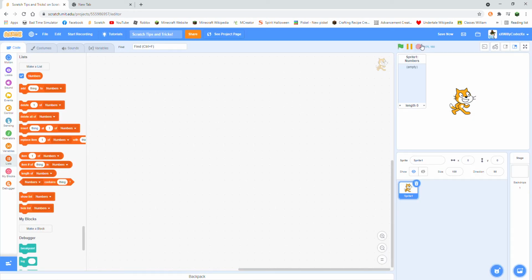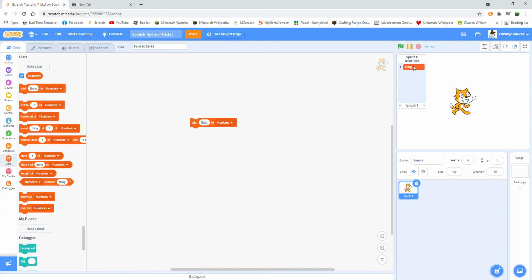Alright, now you have your new list. Great. What is this? It's like someone just threw a load of different blocks there. Well, I'm going to be answering a question. So, let's get an add thing to numbers, which is the list name for me, but if you want to name it something else, you most certainly can. So on our not so fresh new project anymore, let's click the block here, because it'll actually activate it and add the thing in quotes to it. So as you can see, it added something called thing to the list.